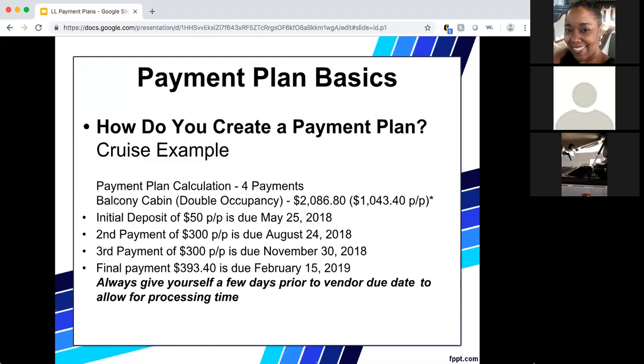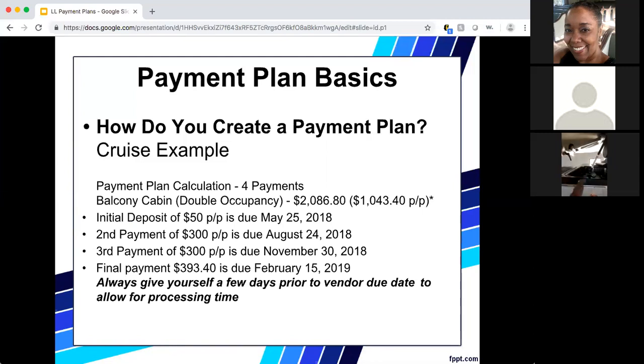So you want to always make sure that you're paying attention to those vendor due dates and that you give yourself a little processing time. So as I mentioned, I moved that February date back a couple weeks just so I could be sure that in case someone was late making a payment, I would still have room to process it. And I also wanted to make sure that I gave myself processing time. I didn't want to be right up on the window of the date that the vendor wanted, and then if anything went wrong, I couldn't get it in by the appropriate time. It was putting pressure on me.